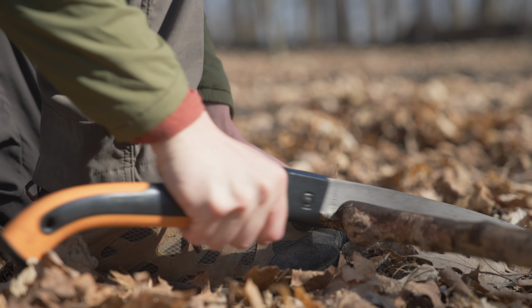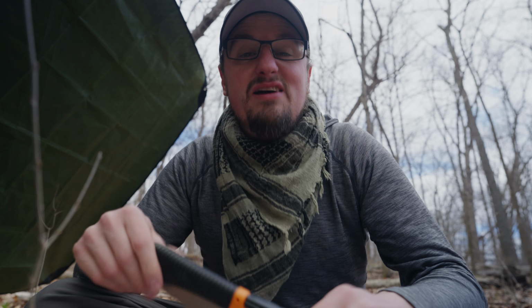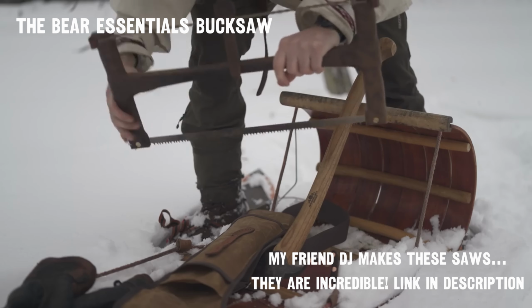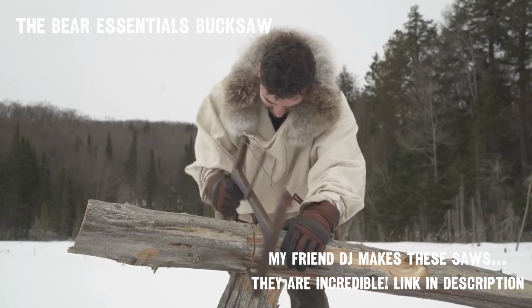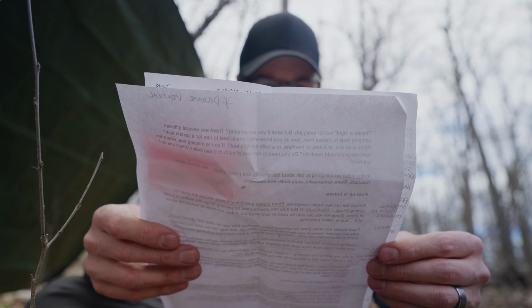You can process enough firewood to cook over or to at least get your stove stocked up pretty good for a light winter. But if you're in a really cold environment, you're gonna want a buck saw or a bow saw. These saws are meant to process a lot of wood in a hurry and they're still lightweight. They can be foldable or fixed, and definitely don't cheap out on a bow saw if you want to keep it for a while. The good ones will last, the cheap ones, they go dull right away. And then there's chainsaws. That's for a different video.